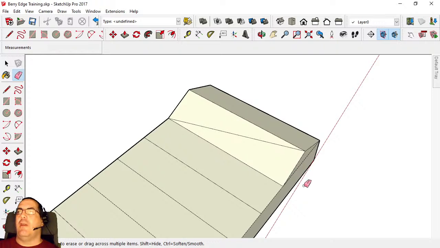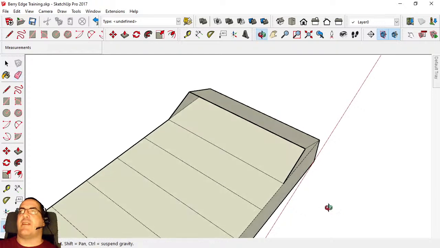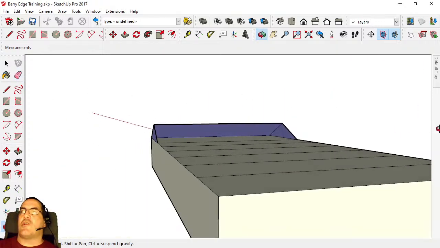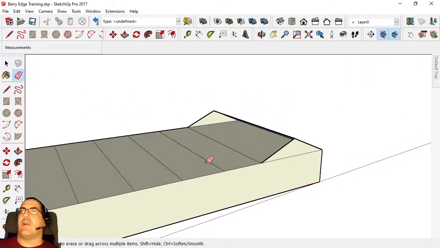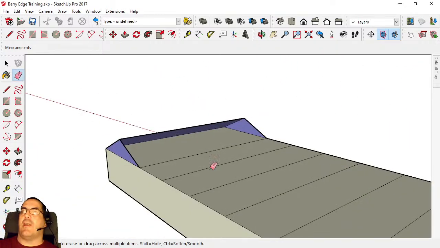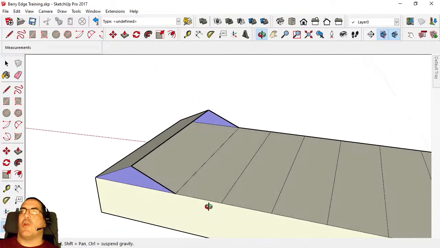Sometimes, if you're lucky and you put other subdivisions in, like we have down here, you can sometimes remove these lines. Unfortunately, that's not the case here. As you'll see, I've removed that line and it's actually removed both of the faces as well. So we can actually see inside of the model.